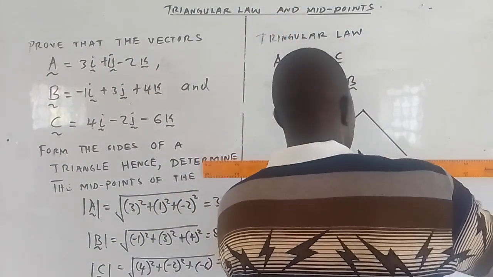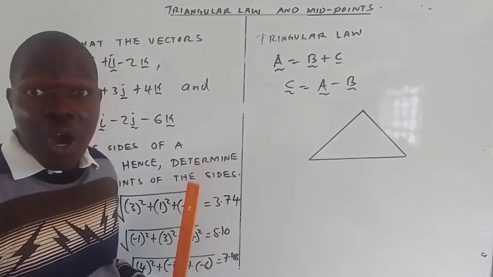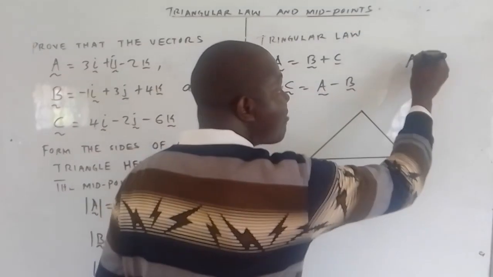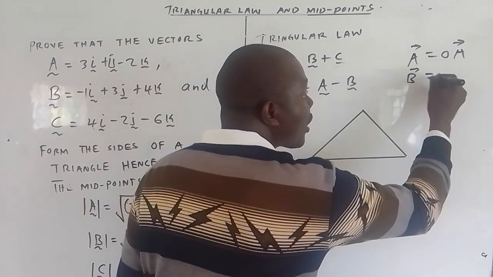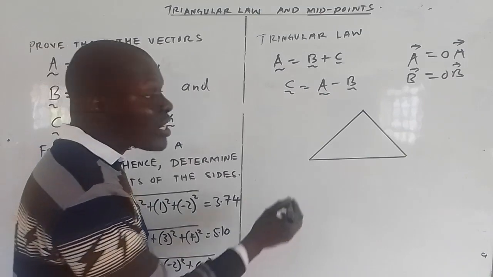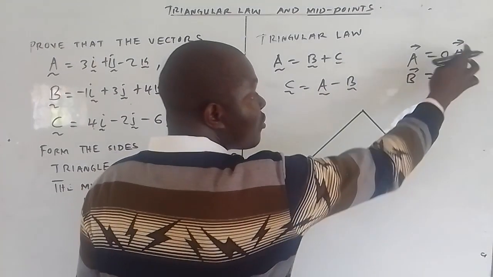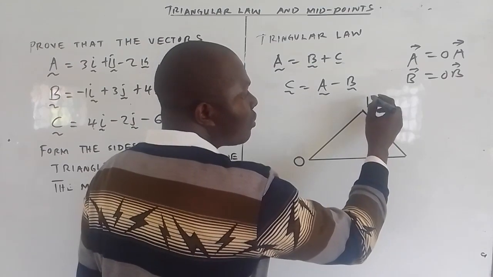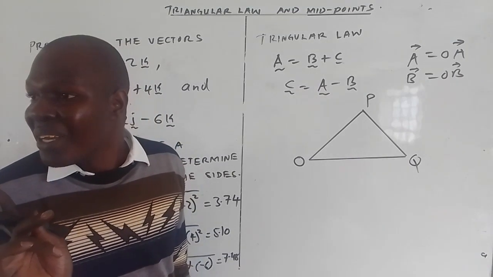So if you draw a triangle like this, look here. What have we said? We've said all vectors are relative to the origin. Meaning if I have vector A, then I'm talking about OA, isn't it? If I have vector B, then I'm talking about OB, isn't it? Meaning in this triangle you are supposed to have the origin. Are we together? So if this your triangle is maybe triangle OPQ, because the origin must be there.